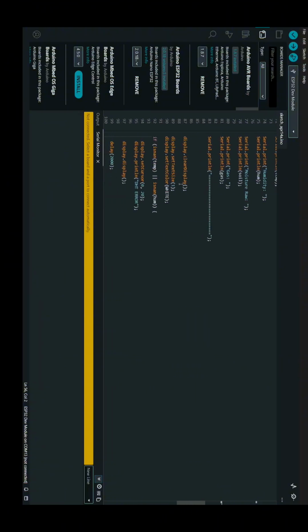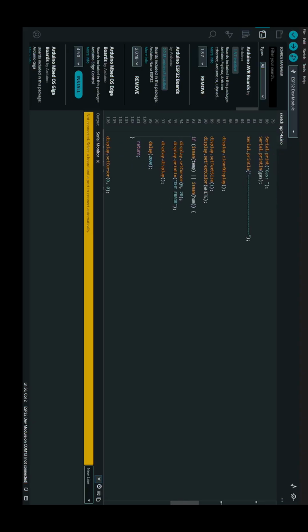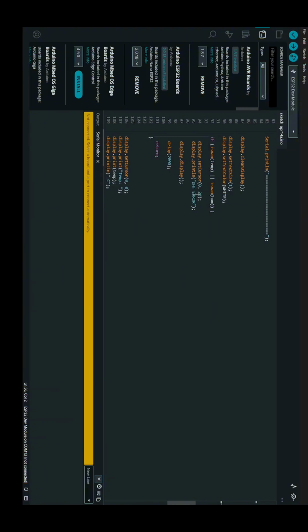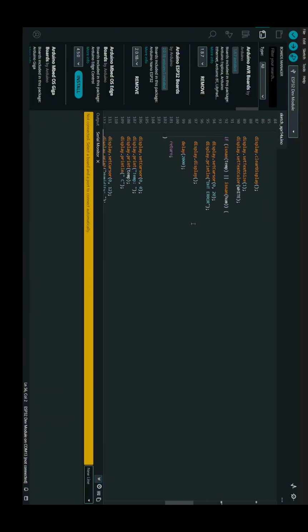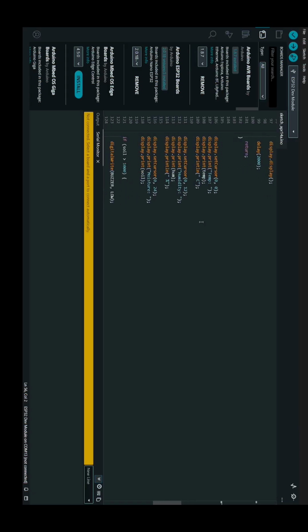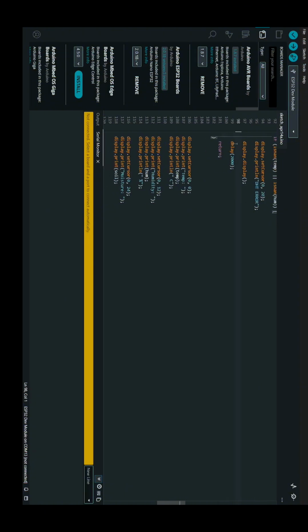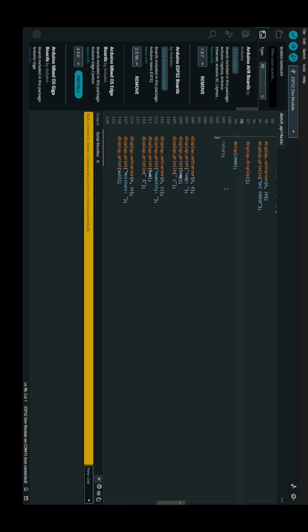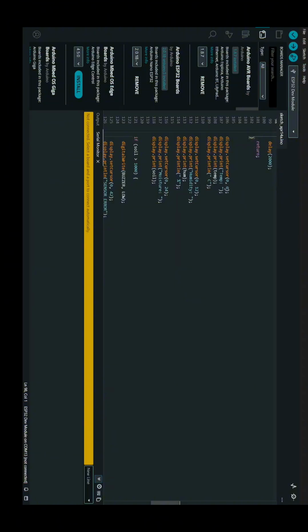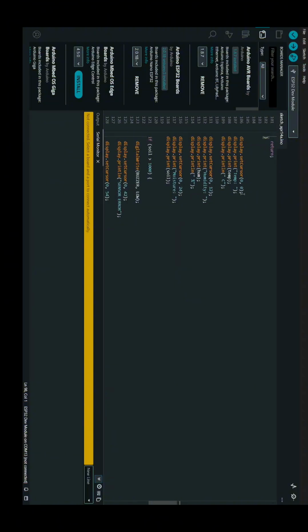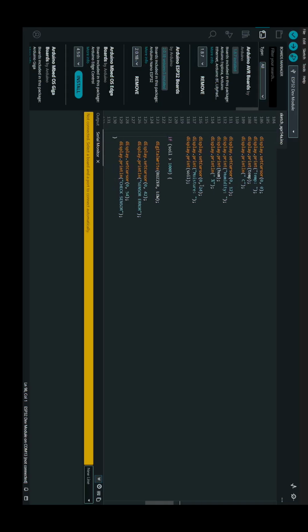Then there is display dot clear display. So we have called the function again here. Then here we also set the size and text color. Also we have given the condition if temp is not null or humidity is not null, then set cursor, error, and those things. If our DHT is not working, then display that DHT error. Okay. Then there is also a 2 second delay for the DHT. The temperature and humidity are updated every 2 seconds in real time. Then also display set cursor for humidity and temperature. We have set all the options for where it will display on the screen.